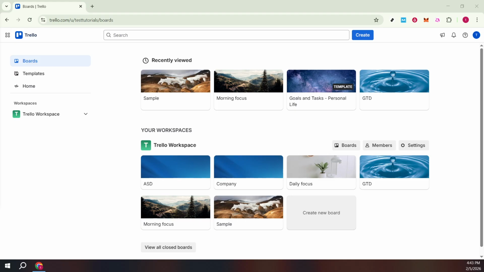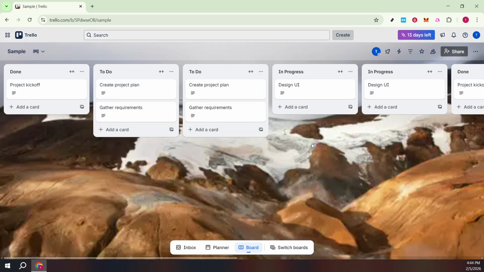To get started, head to Trello and open your boards page. Using a desktop browser makes the interface easiest to follow, and make sure you're looking at the correct workspace so you enable the power-up on the right board. Open the board where you want to use Amazing Fields. This is the board whose cards will get the new fields, so choose the one your team collaborates in most.